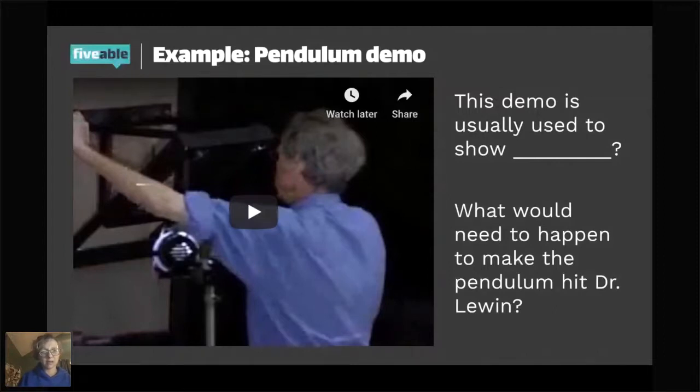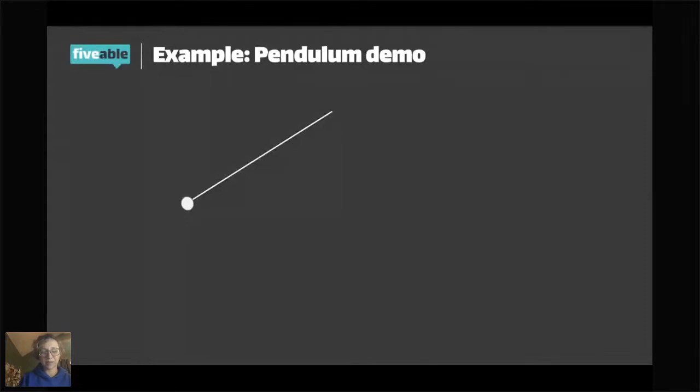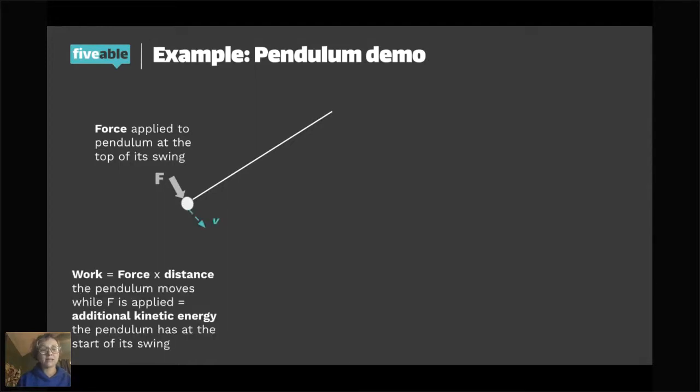So if we want to see all this in diagram form, here's our pendulum at the beginning. And let's say we are going to give it a push. So a force is going to be applied to the pendulum at the top of its swing, in addition to the force of gravity. We're going to take that as a given. And so whatever mechanism it is that's letting it go, it is going to give it a little bit of a push. So that way, when it starts swinging, it has not only potential energy, but it also has kinetic energy because it has a speed. And so work would be force times distance or displacement.